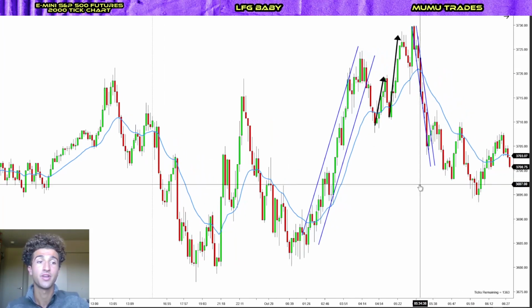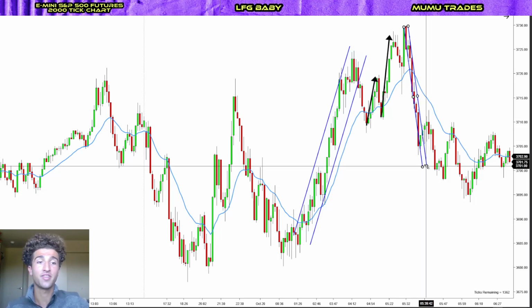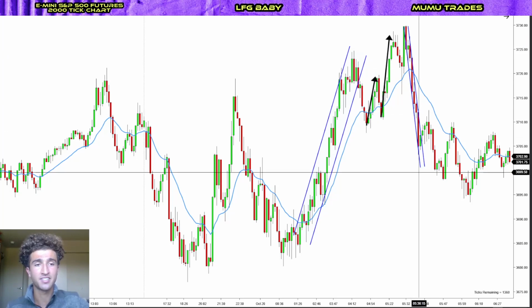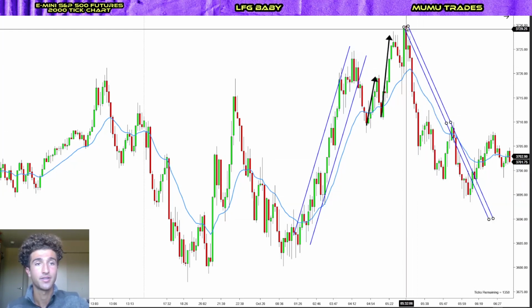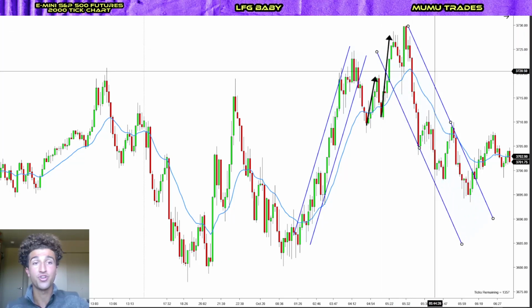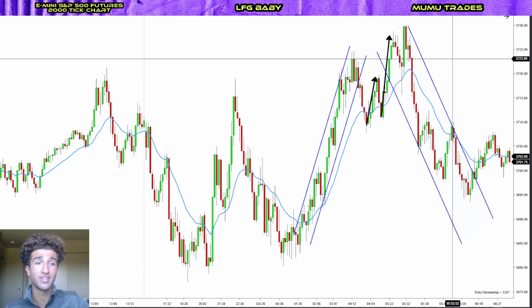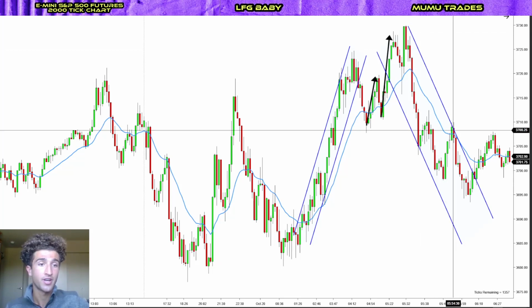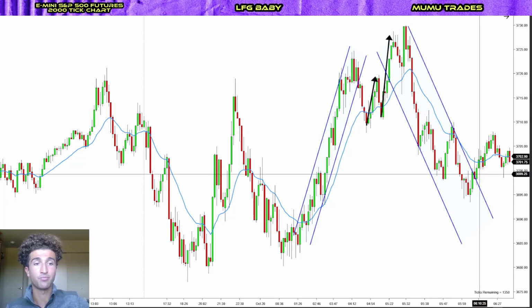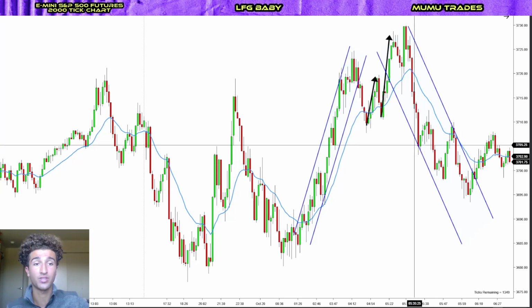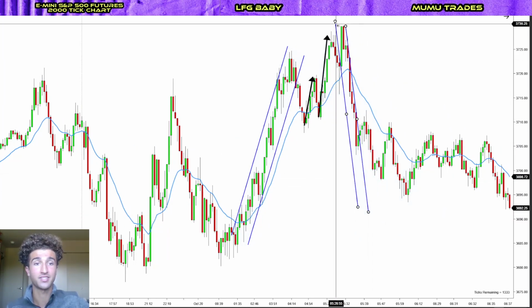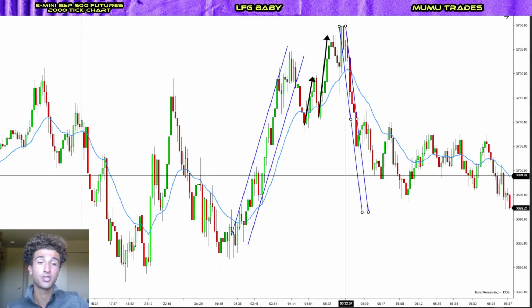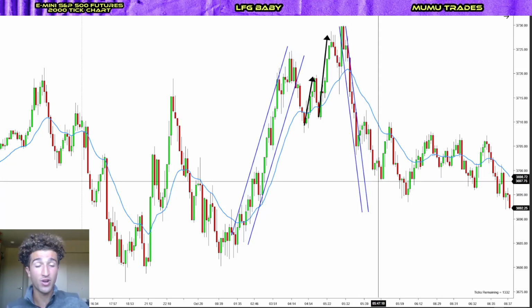We always want to draw our trend channels to fit the most bars as possible with the most touches. As we see, this is very nice and neat. If we had drawn something like this, that would not have been very wise because there's only one touch here, another touch, and then we had a break, and then on the lower side we only had one touch. If we have our trend channel like this, it follows the trend line rules that every price action trader follows.